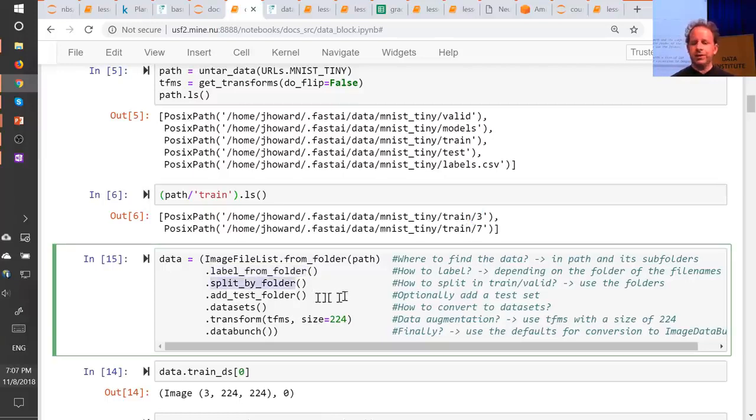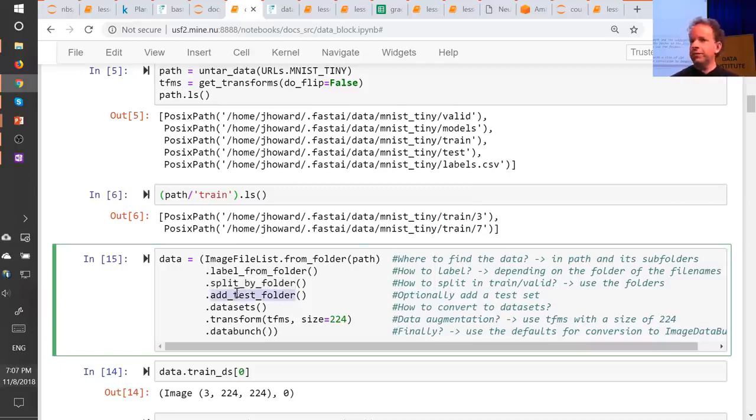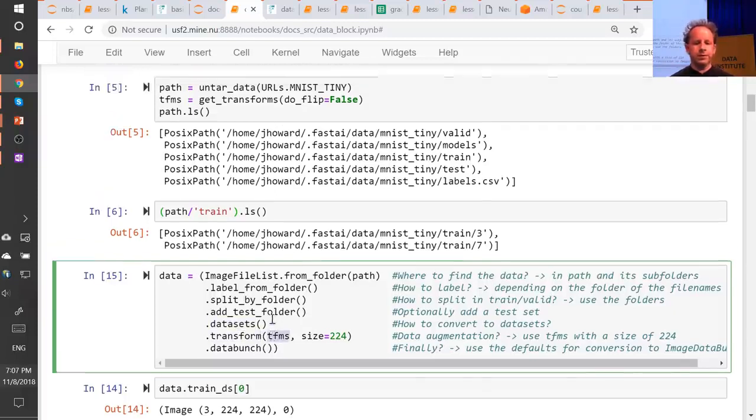And then we're going to split it into train and validation according to the folder that they're in, train and validation. You can optionally add a test set. We're going to be talking more about test sets later in the course. Okay, we'll convert those into PyTorch datasets now that that's all set up. We'll then transform them using this set of transforms.